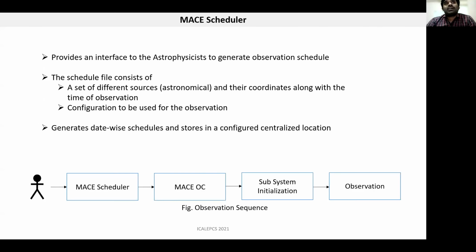Prior to the experiment, the astrophysicist generates the observation schedule, selecting the astronomical sources and the configuration to be used for each subsystem. The scheduler also generates the date-wise schedules and stores them in the configured centralized location. The MACE operator console loads the scheduler file and picks the scheduled sources one at a time.